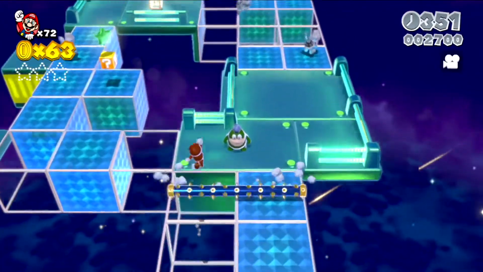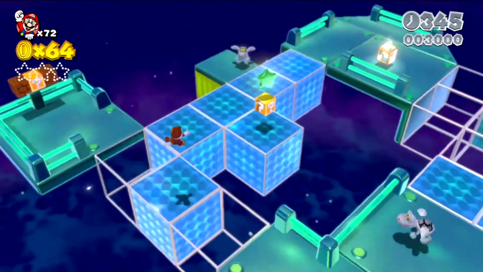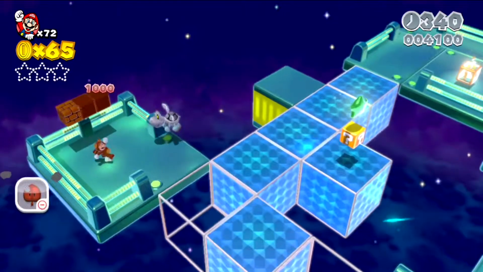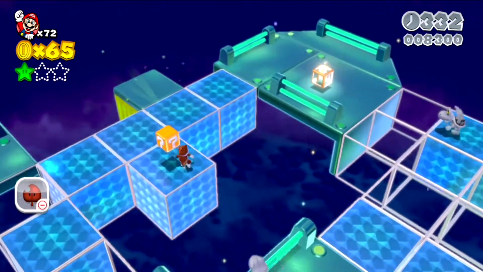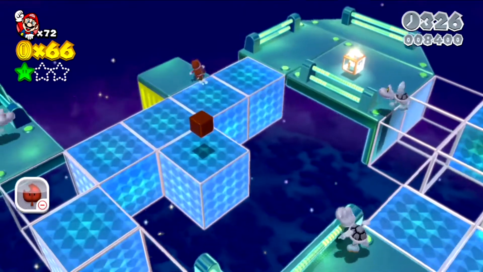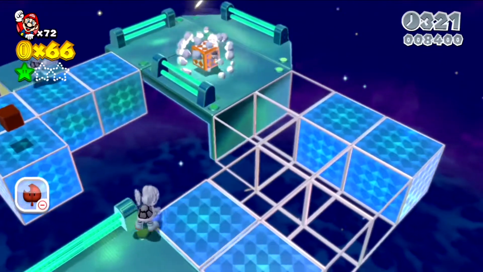Oh my god, that was close. Oh, whoa, that was actually pretty close too. You know, Mario, you're not that bad of a character. Watch me say that and I die in the next second. Die! I kill you! Oh, that was weird. Fly, fly, fly. Okay, good. First green star retrieved. Let's get out of here.